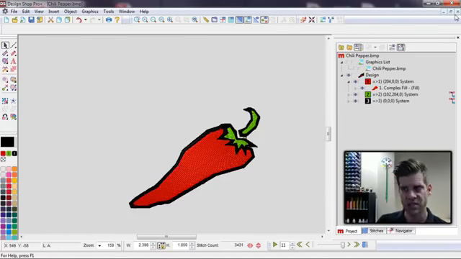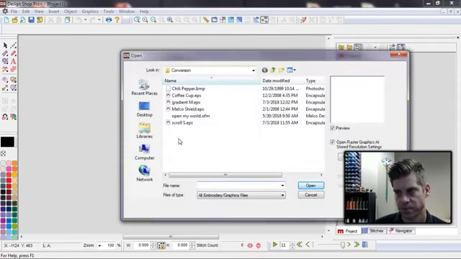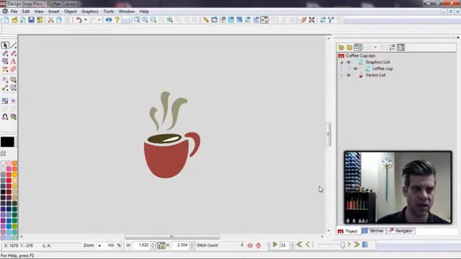So just have a test sew out on the material as close to your final product as you can come up with, and make sure you're good with that, and then go ahead and sew the final product after you've edited. Okay, so I'm going to close this. No, I don't want to save that. Thank you very much. And then let's look at another way to deal with stuff. Let's open up coffeecup.eps, and this is one that you have in your sample files. So this is one that you guys can play with as well.